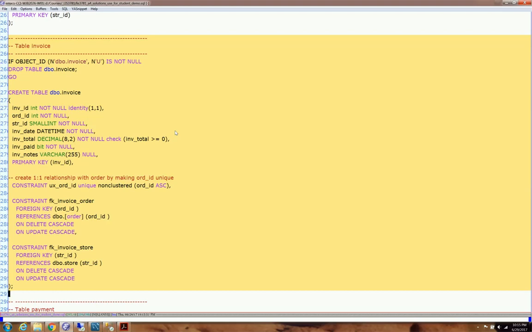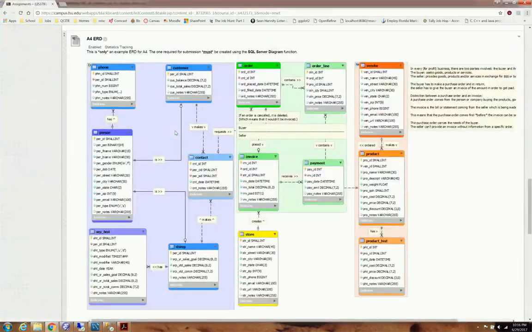So here is our invoice. Now notice again the invoice paid, we're making that a bit data type. And we could just turn it on or off, kind of like a flag variable. So if it's been paid, and by the way, just as an FYI later on, what we could do in a trigger is once the invoice total equals the number of payments, we could have a trigger that automatically flips this invoice paid attribute bit to 1 rather than a 0.